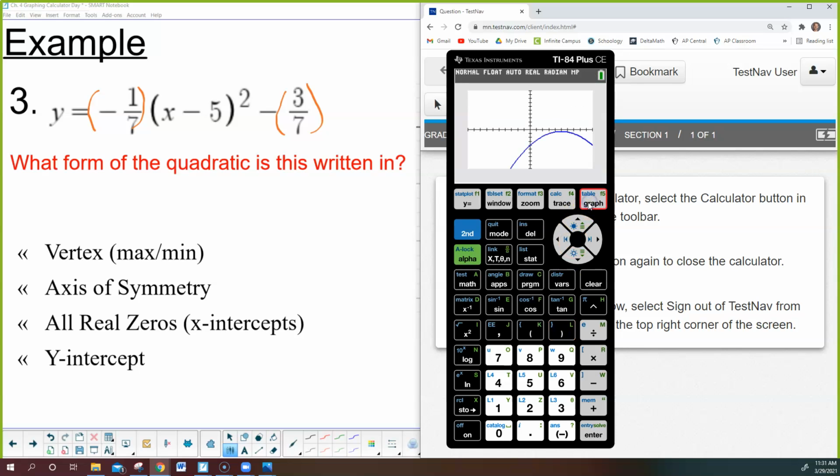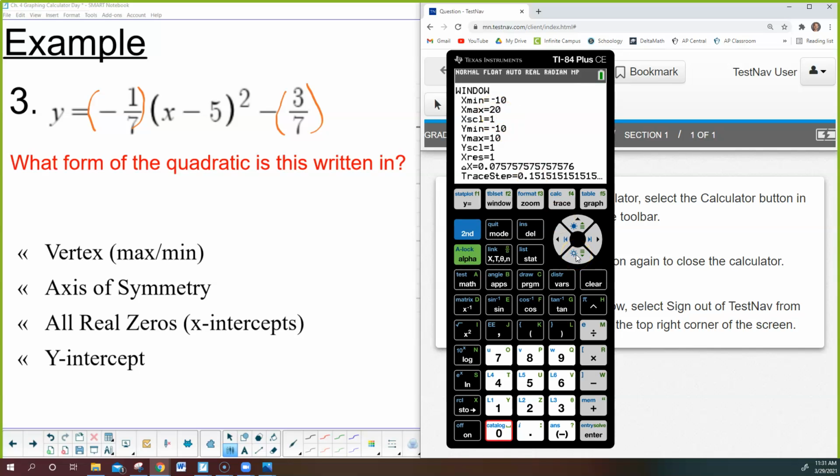Okay. When I graph that, notice how my graph is not perfect. I can't see basically that full U shape of a graph. So in this case, you can play around with your window. I need to see more to the right and a little bit more to the bottom. So I'm going to hit window. And if I want to see more to the right, that's the x max value. So I think I might increase that to 20.